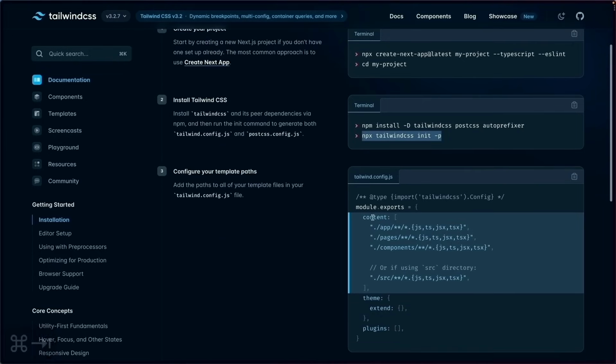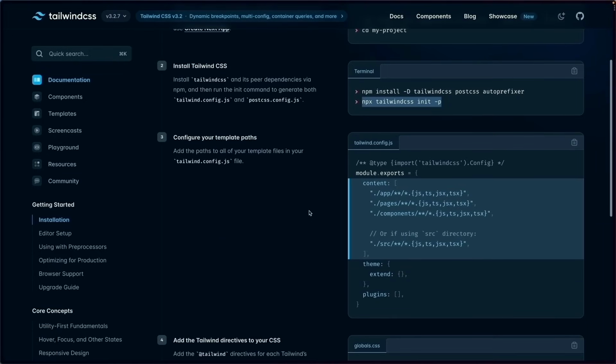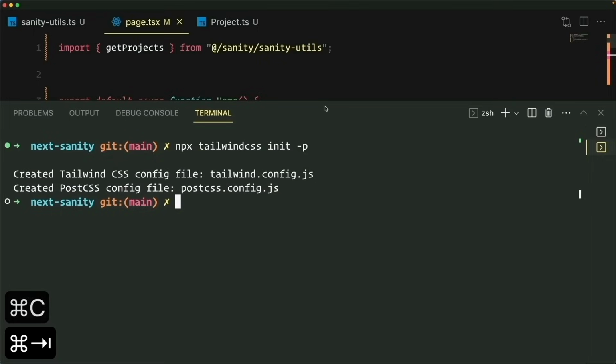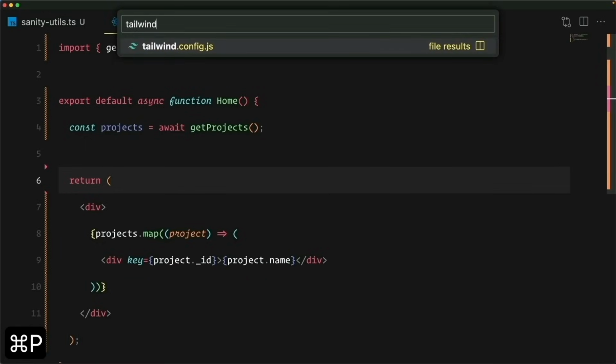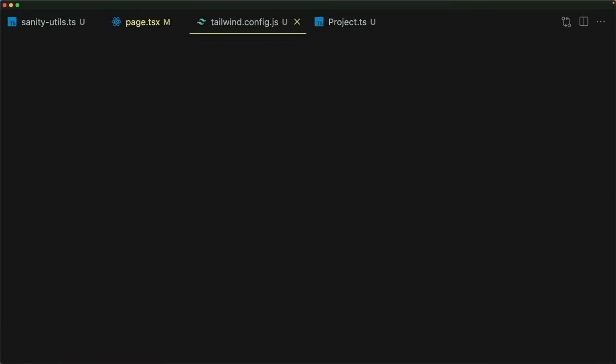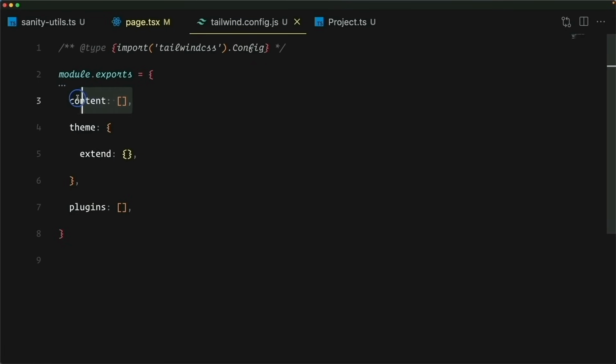Down here, we are going to configure our template path so that Tailwind can actually look at our templates and only give us the CSS needed for the classes that we use. So it keeps our bundle size really, really small. And really the one we want to get here is the app folder one right here, since that's where our stuff is going to live. And maybe if you're using components, you can use that. Or if you want, you can just grab it all and throw it into your Tailwind config.js. All right, and I'm going to replace this entire content right here.